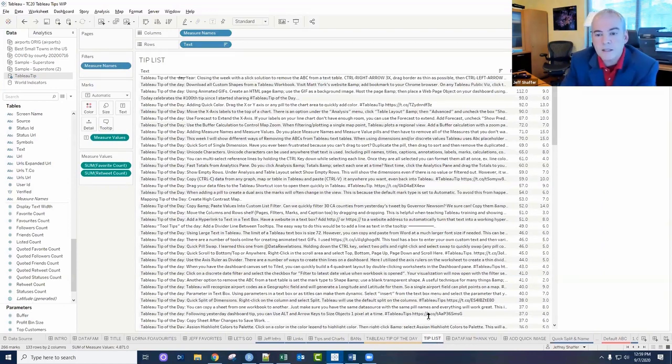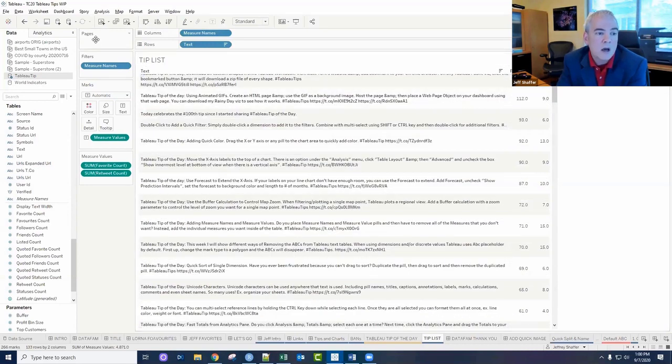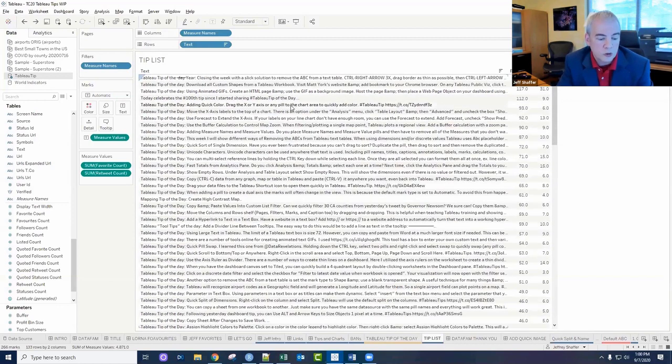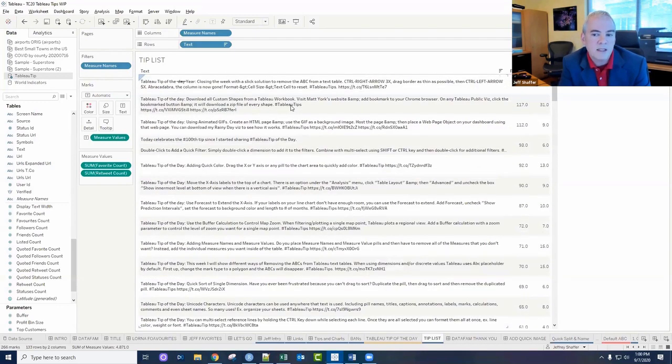The problem is the text is too big to fit in the row. Now you could do an Excel sort of trick where you hover your mouse right over the row and you could drag the size of it. You could also use your control key, and with your up arrows, you can just up arrow to make the size of the cell bigger. You can down arrow to make the size of the cell smaller for your row or your columns. We'll come back to that tip in a little bit.